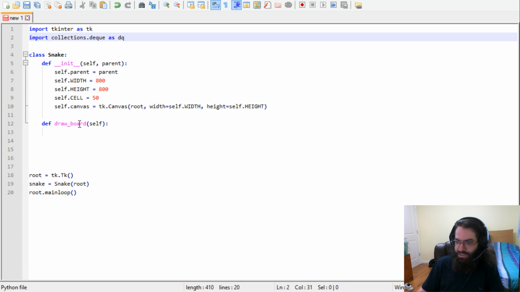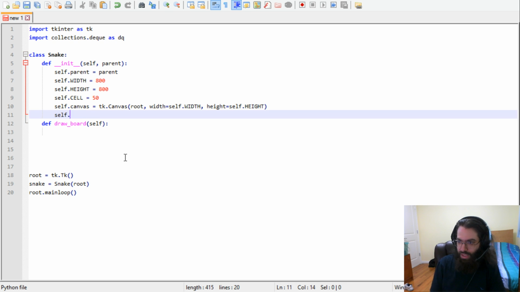We'll have a deque. We have our snake. Should I have another class for the snake? Or for snake cells? I don't know. For dots? That's a good question.